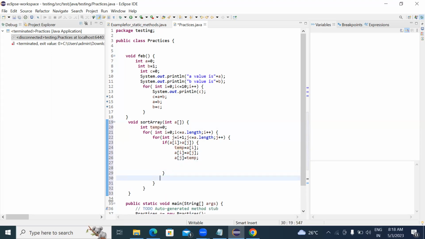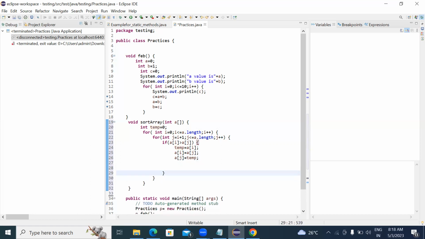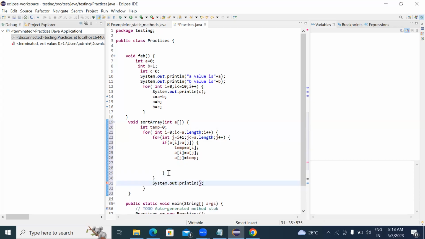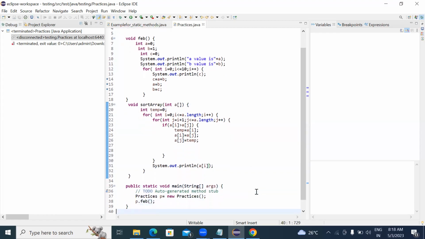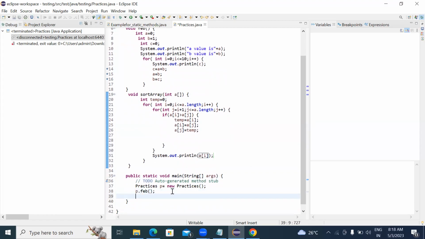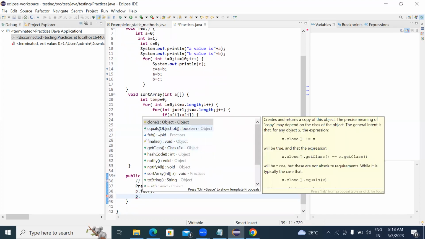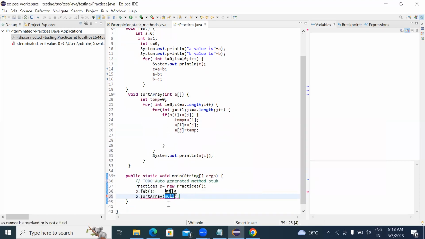Once it is done, we need to print our sorted value: System.out.println a of i, which is stored in a of i. Save, and let's call this specific function and see. P dot sort, we need to declare an array, so we initialize int array a.